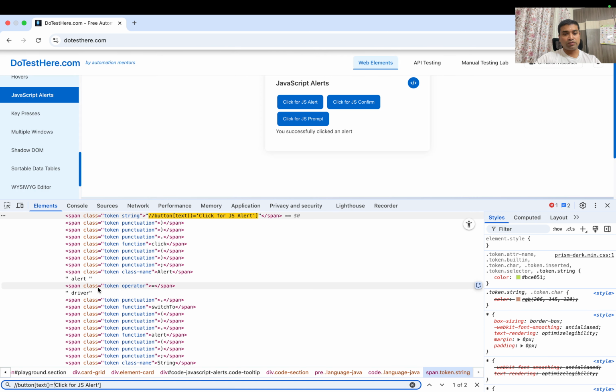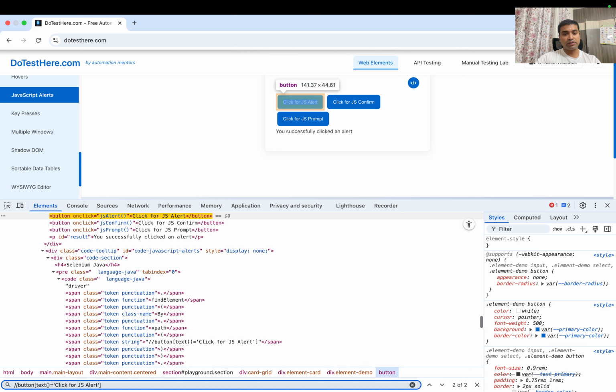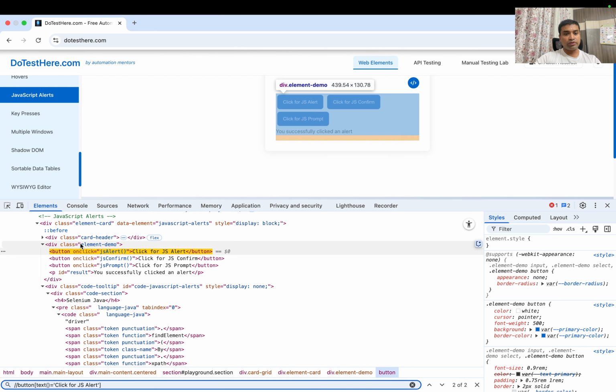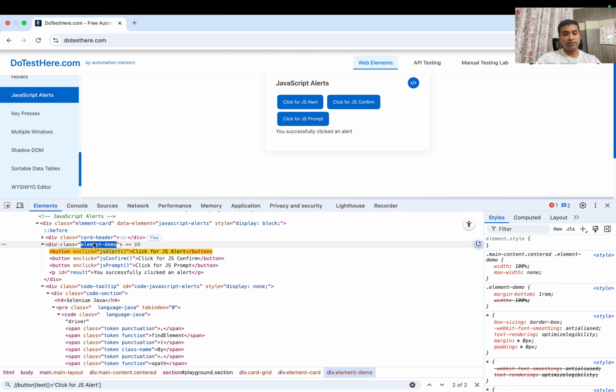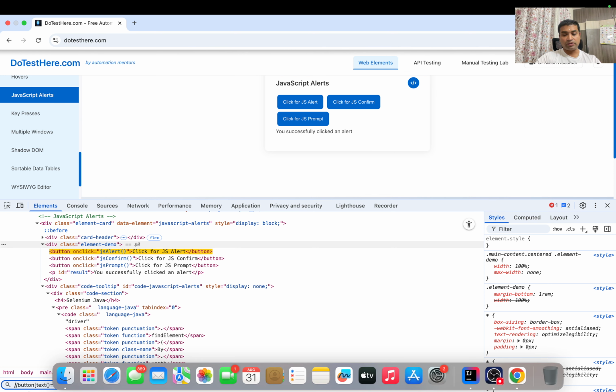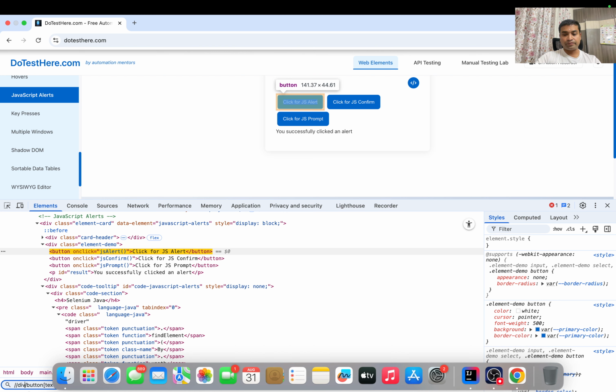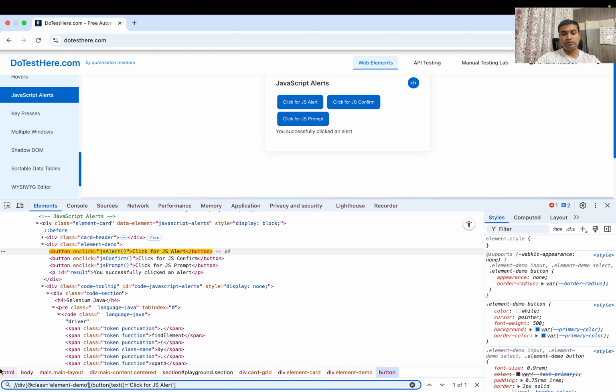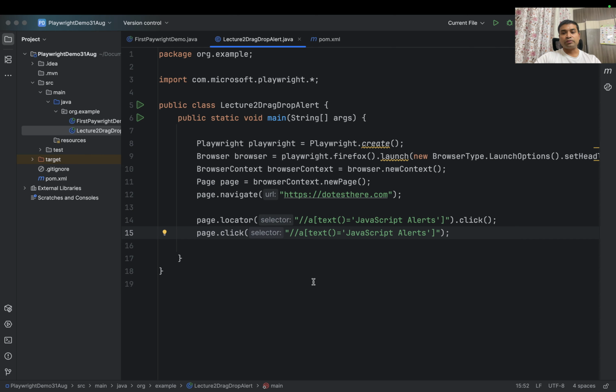Okay, so I need to create a proper XPath. I need to use div as well, plus OK. So what I'm going to do is use forward slash. Okay, so this is 1 out of 1 element now. This is a proper element. So I can use this one here.